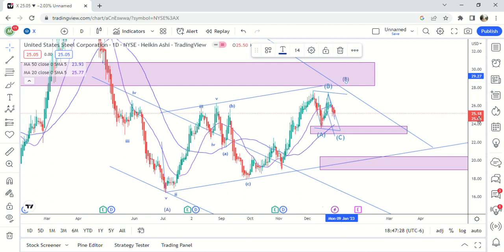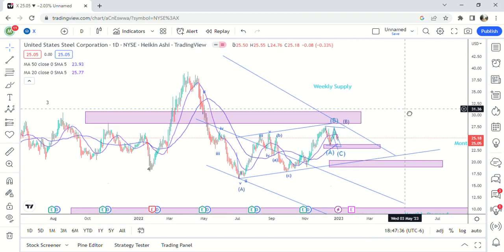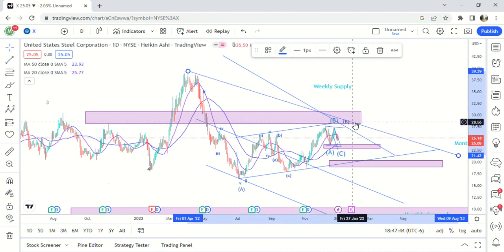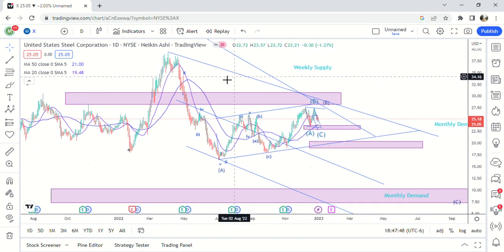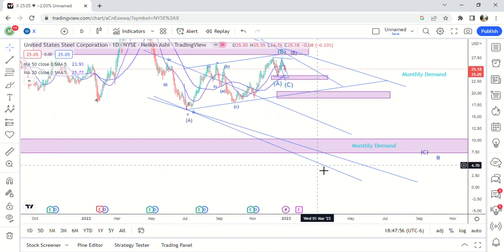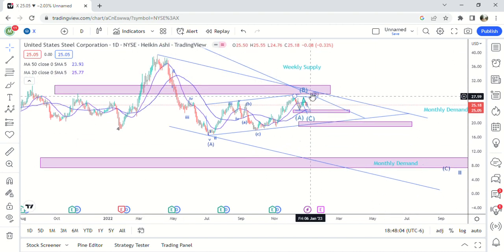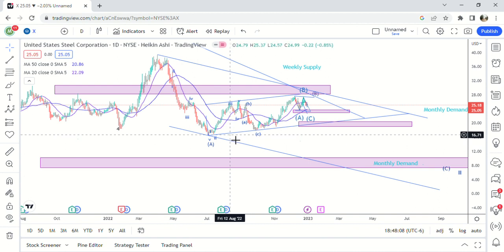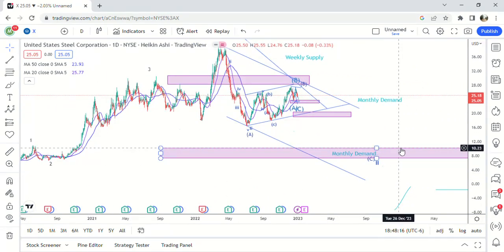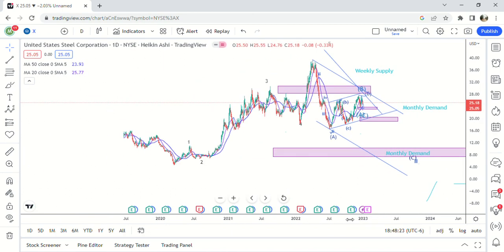We have A down here, B down here. But let's say it does go to 28 — by the end of January if it hits 28, it would take a lot longer. But it would still most likely — if this is 39 and this is 28, we're talking about 11 points lower than this. Probably not going to go that low, that would be five dollars, but it could. Not likely though. I think it comes down here to the monthly demand starting at 10 bucks, potentially all the way down to 7.50.